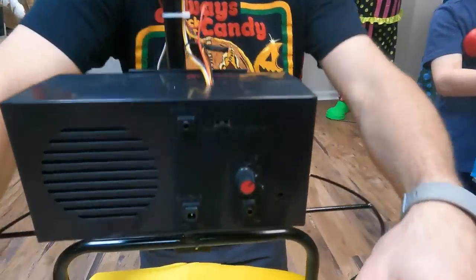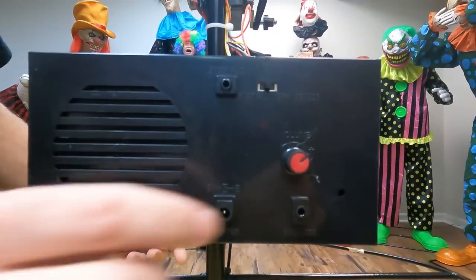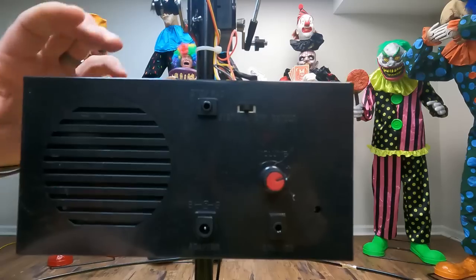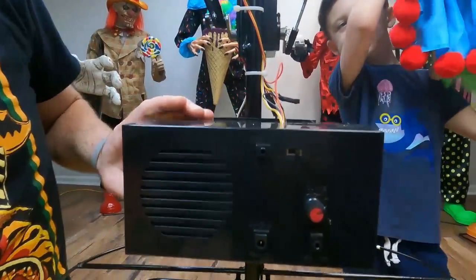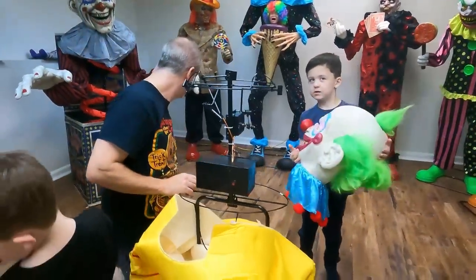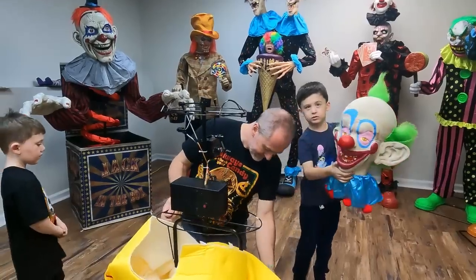And then the control box has the volume control for a step pad, for the adapter, and step pad off and sensor mode. We're going to put it in the sensor now. Let's go ahead and hook up the power supply, too, since we got everything open. So we got that.